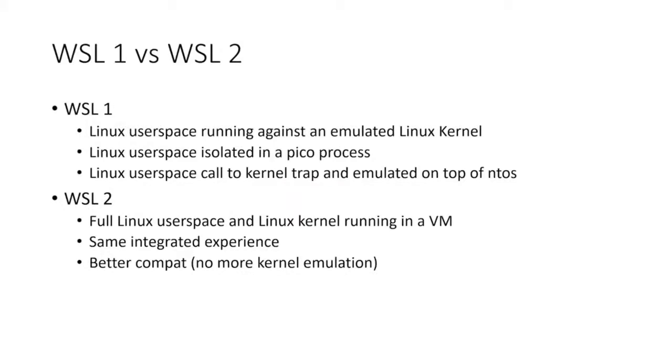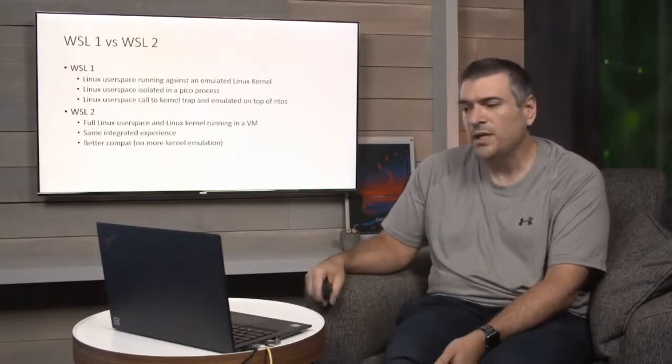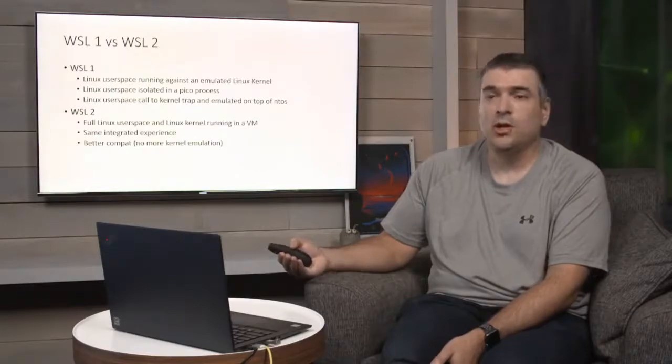With WSL2, we further improved this to now start running inside of a virtual machine instead of running inside of a Pico process. And one of the things that this basically allows us to do is to now run the full Linux. So we run both user space, but we also now run an actual Linux kernel. So that gives us better performance. It gives us better compatibility. But it's fundamentally the same experience. So you can run your console application, and the standard out of those applications gets rerouted over and integrated into Windows. But it's overall much better than WSL 1.